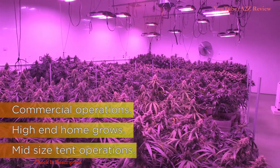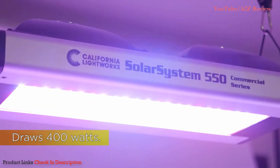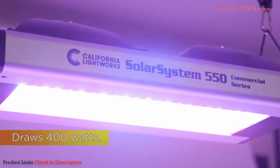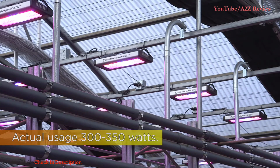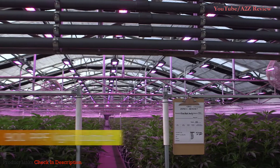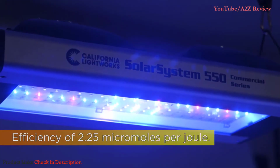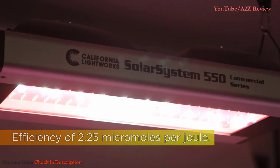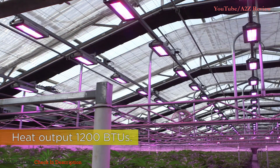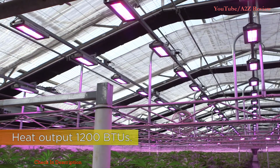The power draw is 400 watts on full blast, but we never recommend full blast. You'll either be dimming reds or blues using the spectrum control, so the actual power draw is 300 to 350 watts. The light output is 900 PPF. The light efficiency is 2.25 micromoles per joule, so it's one of the most efficient lights on the market. The heat output is about 1200 BTU, which is about half of an equivalent HPS light.